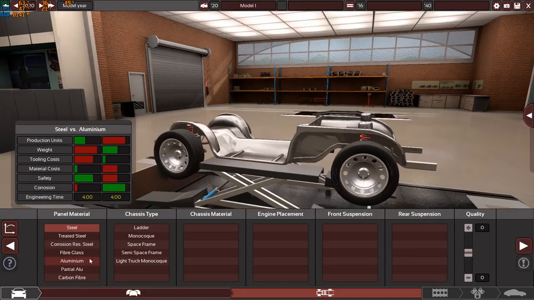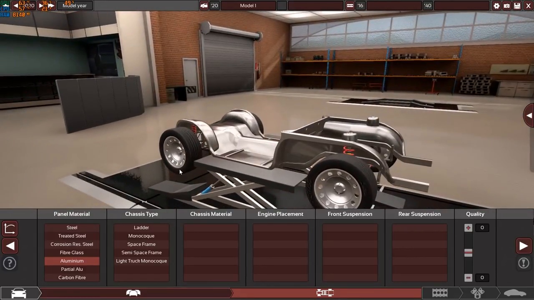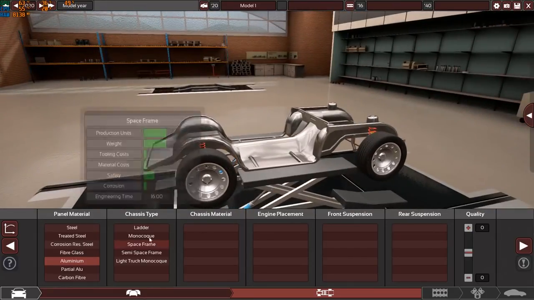So since I'm making a car in 2020, let's go with partial aluminium or aluminum, I don't know. All right, so let's go with aluminium. Aluminium is a very, very good material, and a lot of manufacturers these days design their panels from aluminium or aluminum. Now the chassis itself, so you have these options.